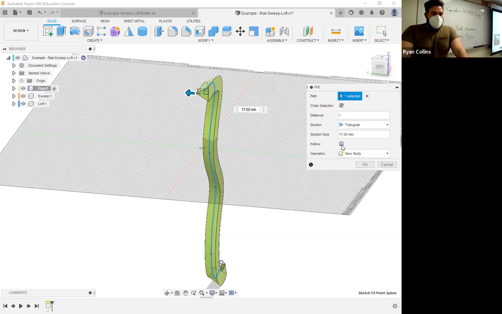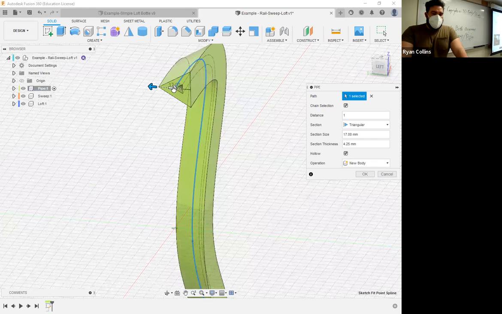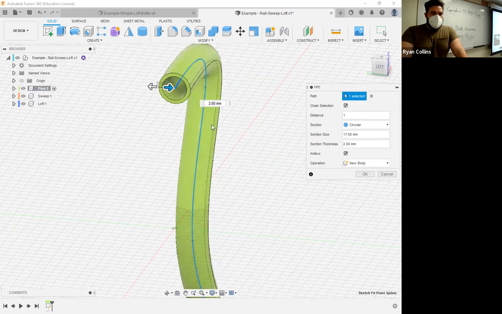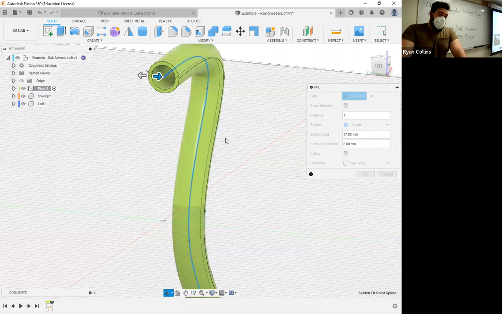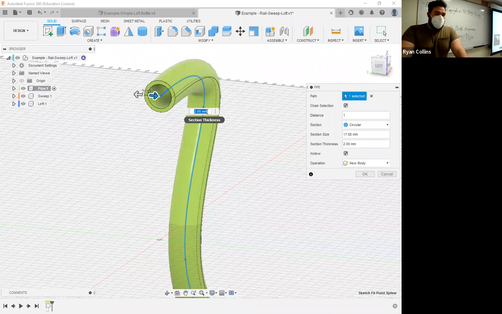You also can generate this hollow. So then you would have a second dimension. If I wanted a hollow triangle, or for that matter, circle, instead of a solid pipe, it's an actual pipe. And from that, you're defining the wall thickness. So this outer thickness is 17 millimeters. So it's a wall thickness of 2 millimeters. So the internal diameter is going to be 13 millimeters. Brain fart for a second. But there you go. That's how you use the pipe tool.